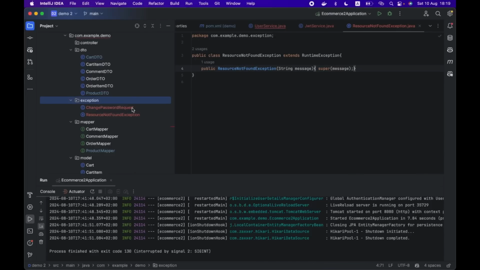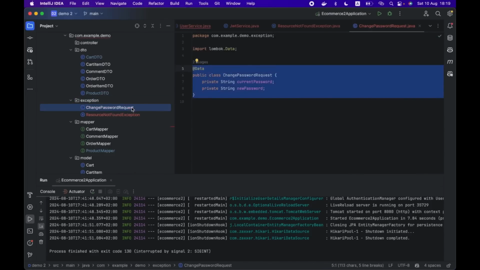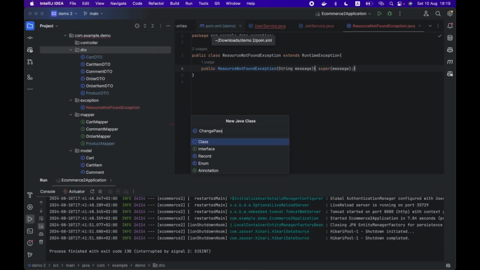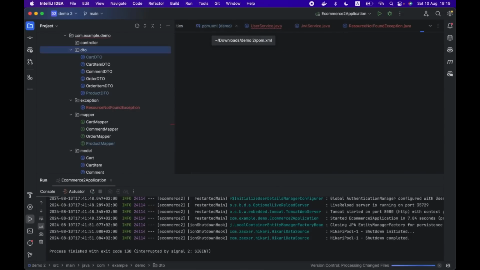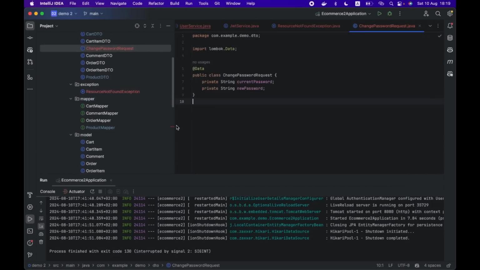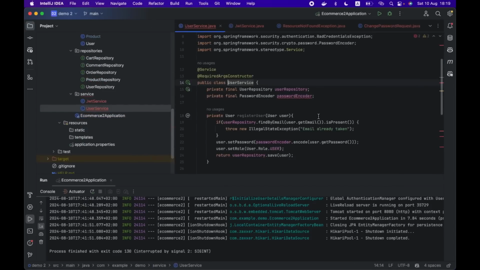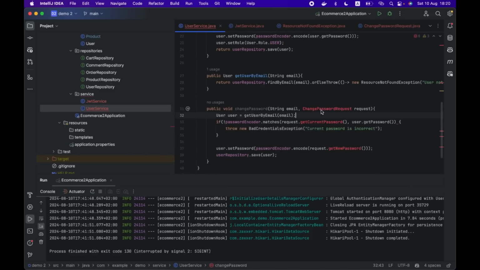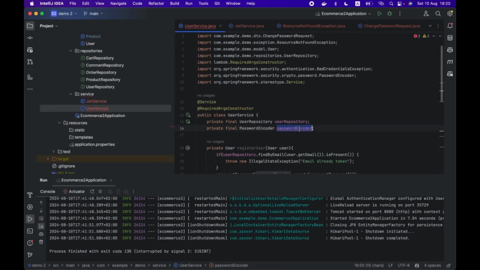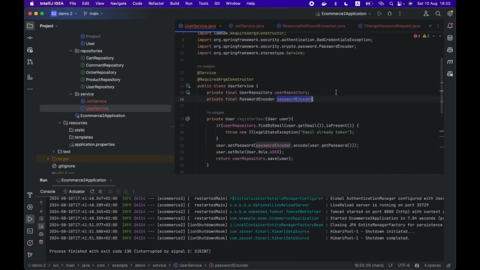Okay, we can just undo it, copy this, delete, and create the same class here in the DTO package. So change password request, we are just going to set it here like that. And of course we have an error here. Okay, we can just rewrite our import from exception to DTO here, and that's working. Okay, this password encoder is going to be solved later in our config, in our security config.